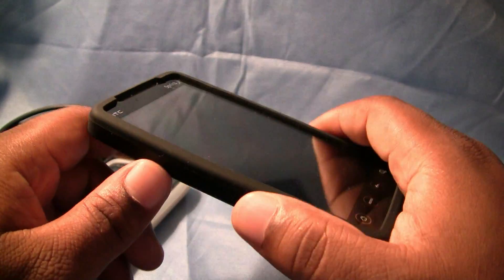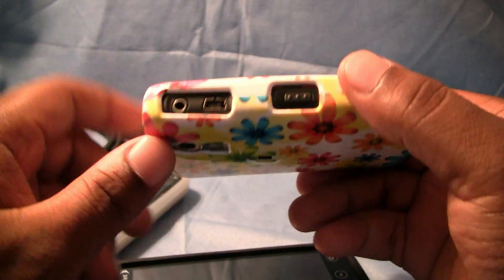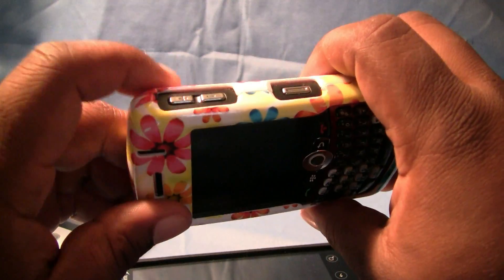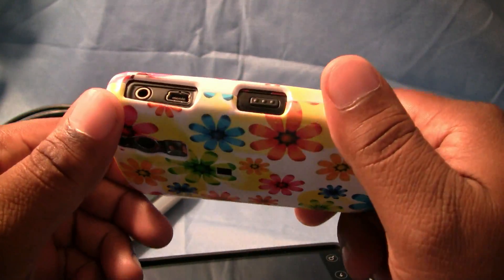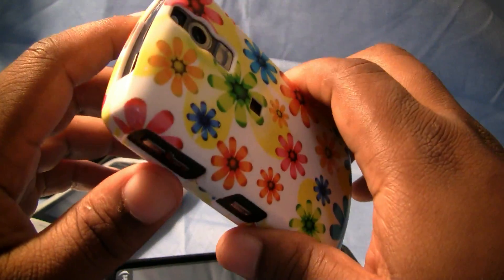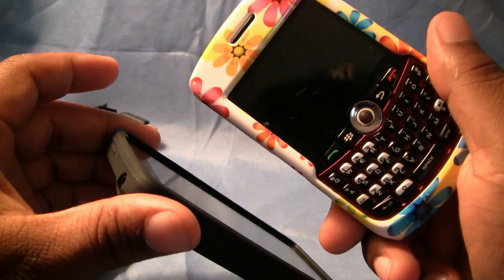First of all I'm going to talk about hardware. You gotta get a gel case — forget the hard cases. I don't like hard cases because number one, a lot of buttons are still exposed and things can get down in there. You can wind up wearing a button out and the paint starts coming off. Number two, if you ever gotta take the battery off, these things are real crazy to get off — you need a penny, a screwdriver, or a mac truck to pry it apart. I'm not for hard cases, so my suggestion: get a gel case.